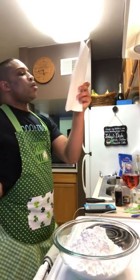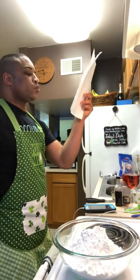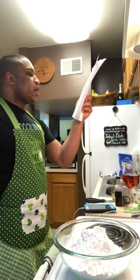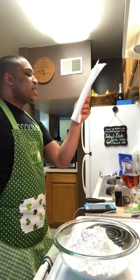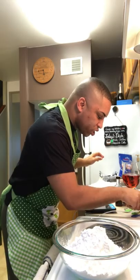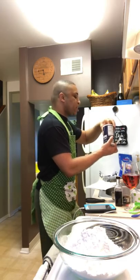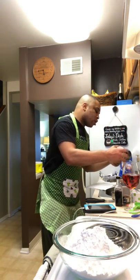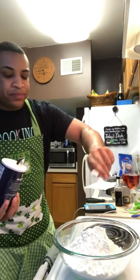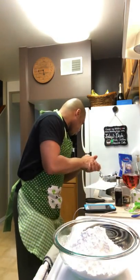All right, what's the next ingredient? All right, we did the powdered sugar. Now we need 1/4 teaspoon of salt. Everything has a pinch of salt. Salt just makes things taste better. I don't know what it is about the salt. It's something about the salt to just get in there and it brings out the flavor. All right. Then the next part.